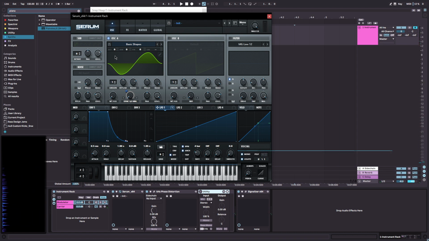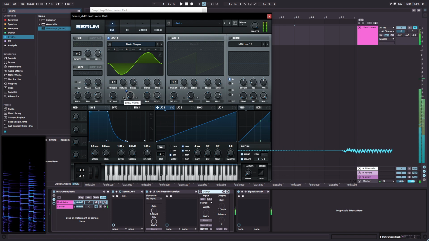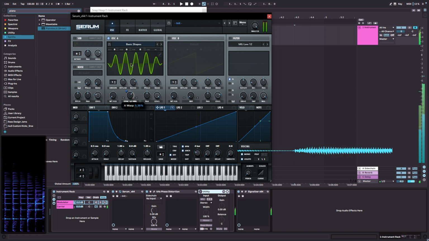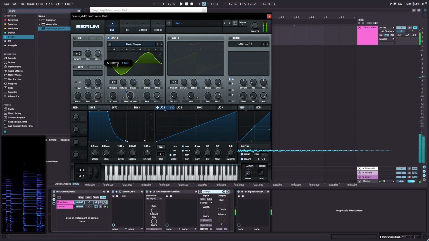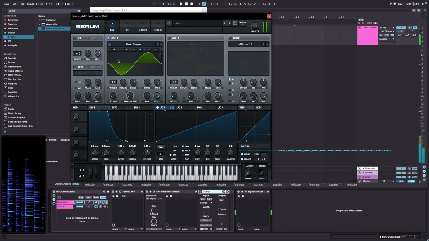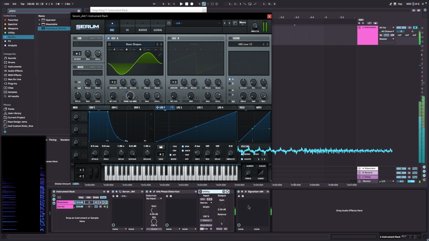Let's try some higher octaves. Squarified piano.